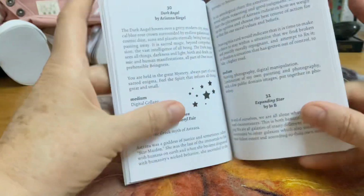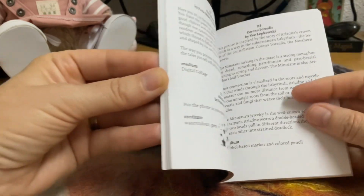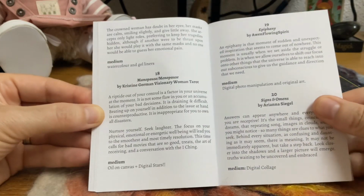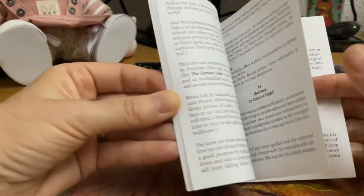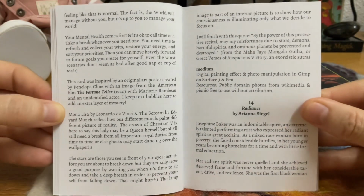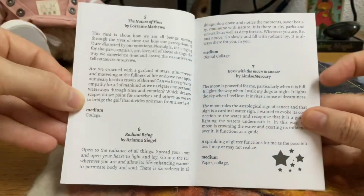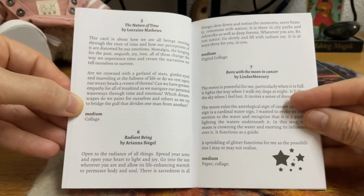So yeah, these images are art, they're not AI. So yeah, that's a nice part of the booklet, is that we always get an explanation of the medium that the artist used as well.